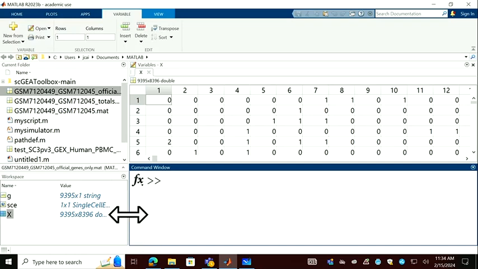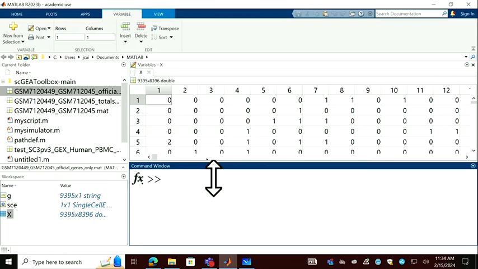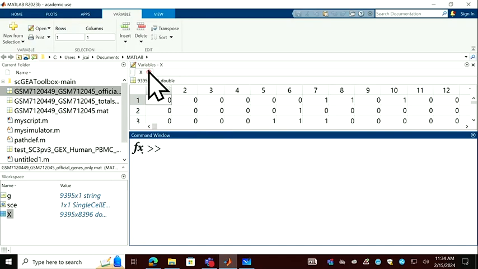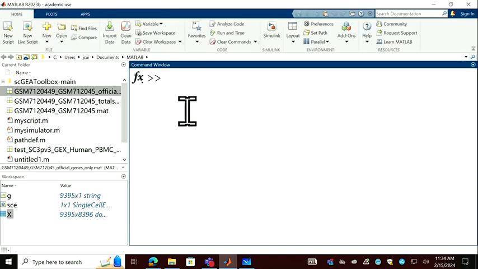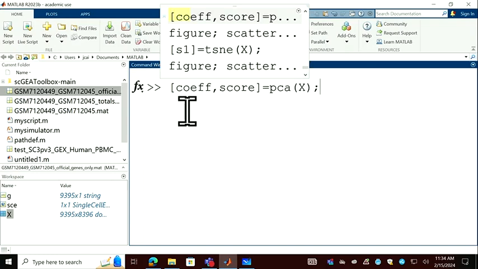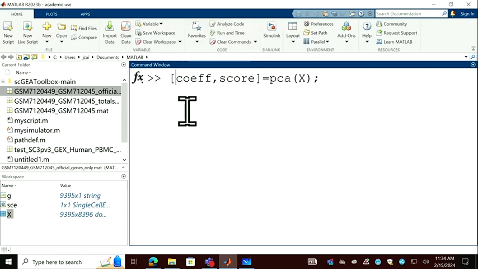So I will try to do PCA with this and show you how I will do it. As I said, you use coefficient. But in this case, I don't need a coefficient because the PCA built-in function will do this rotation internally, giving me the results. What I need to do is to make sure it's been transposed.